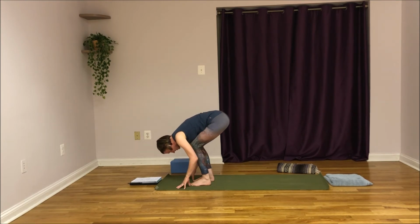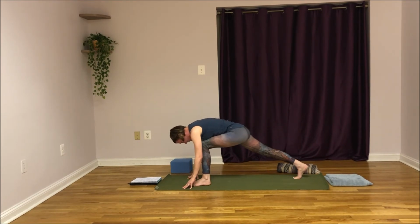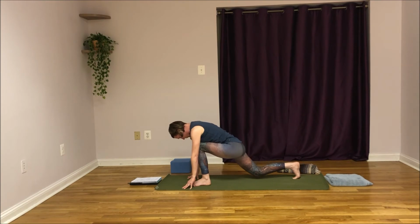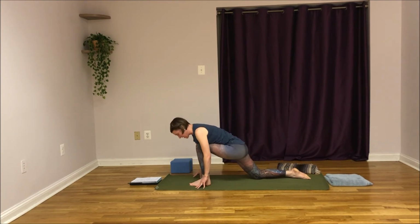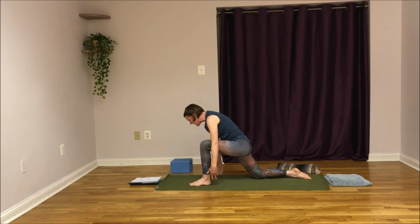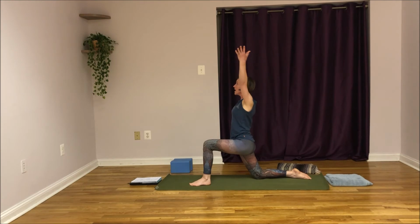Good, halfway rise. If you want to straighten your legs with the hands on the earth, that's fine. Exhale, re-soften. And this time, step back through your right foot all by itself. Bring the right foot down to the ground and set the right knee down as well. Again, blanket or toes or point. From here, go ahead and inhale. Sweep your arms up as you come to kind of standing on your back leg. Hands touch and then let the hands descend in front of your heart.